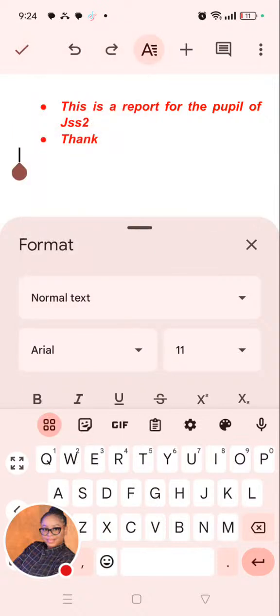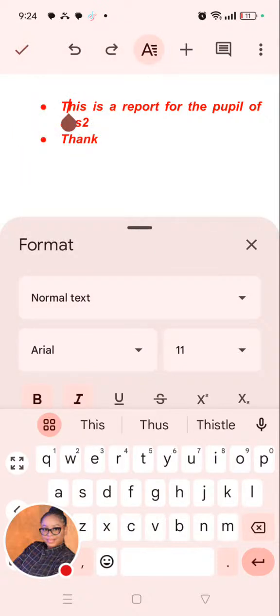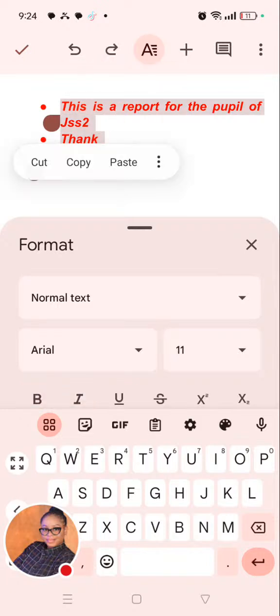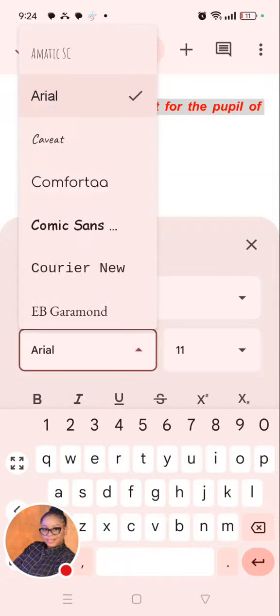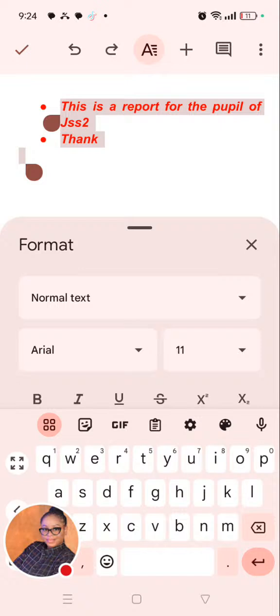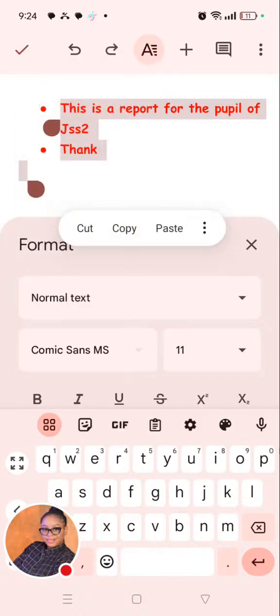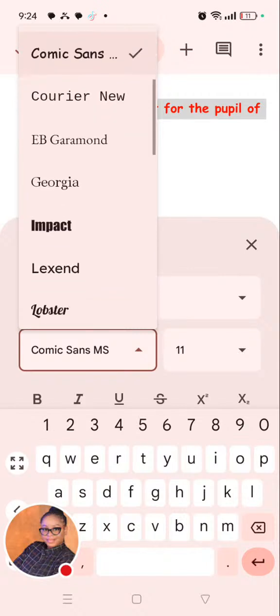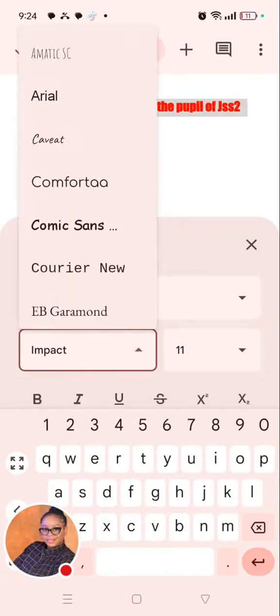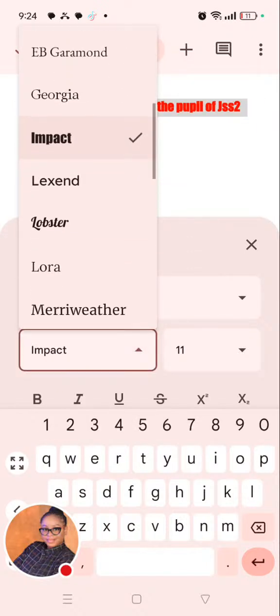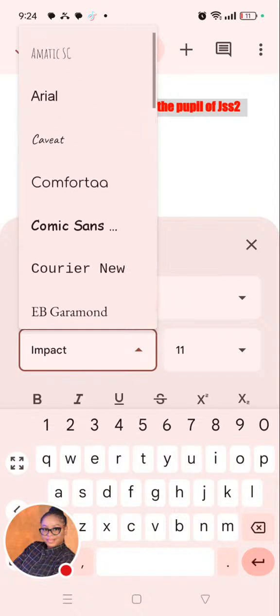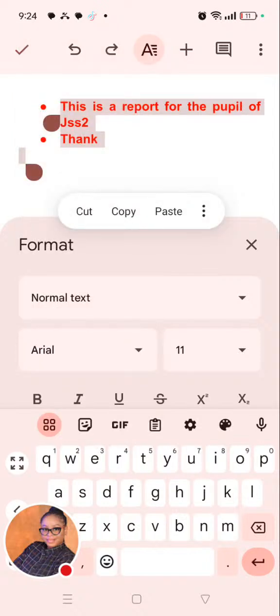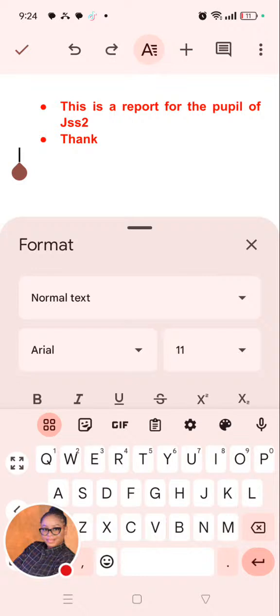So if I want to change this font now, I'll just highlight. Remember, you need to highlight in order to show that this is what you want to change. I want to change the font to Arial. I'll click on it and it's on Arial. You know it's on italics. Let's remove the italics. So it's straight now. So I'll come here and select the type of font. There are so many types of font. You can see it changing. There's Impact. You can see it changing. But remember, if you are doing anything official, go for Arial or Times New Roman. This is Arial. Okay, so I've changed the font.